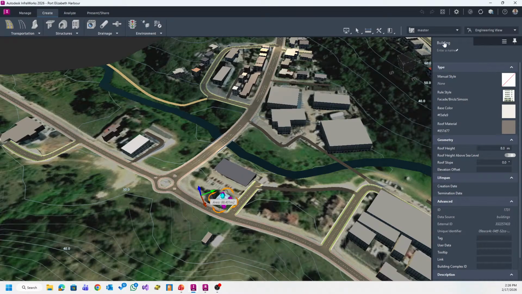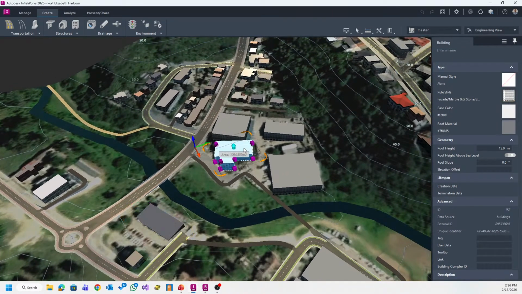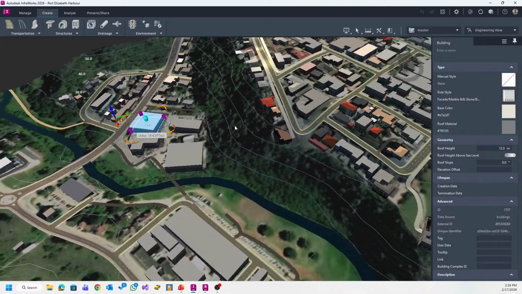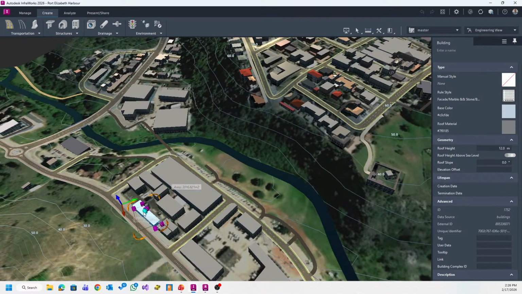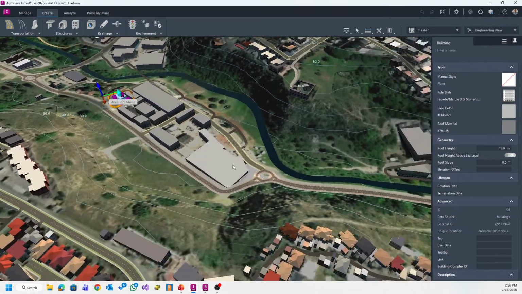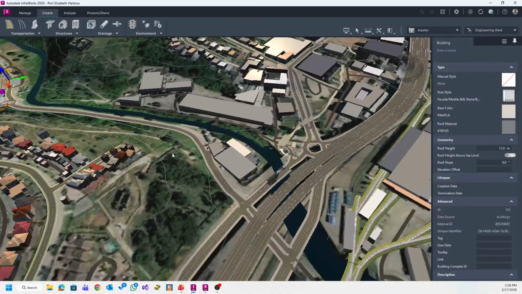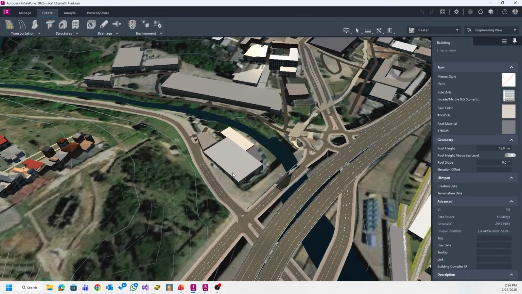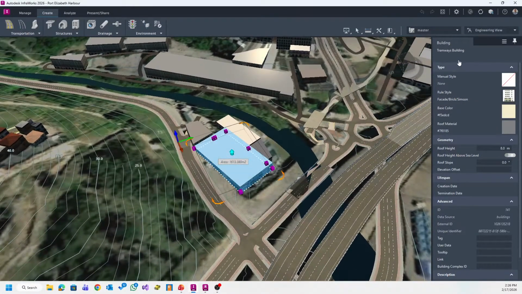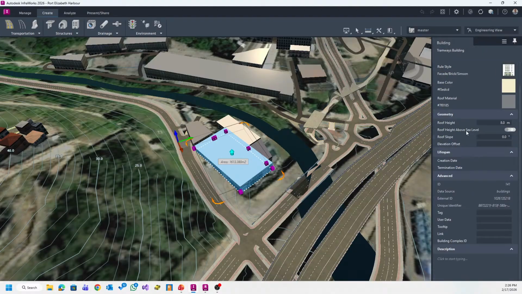If I click on that, its name hasn't been recorded, but I know its name. If I click on that building, you can see that this is Bridge Street Brewery. If I click on other buildings, you can see that they don't all have names. But where that information is available, that building's name is recorded. So for instance, down here, this is called the Tramways. If I click on that, you can see it actually records Tramways building.